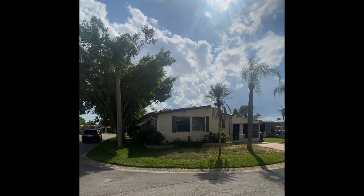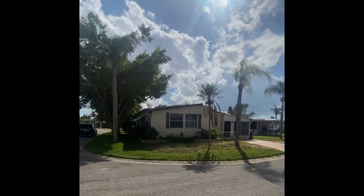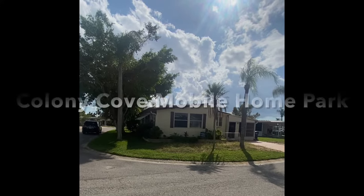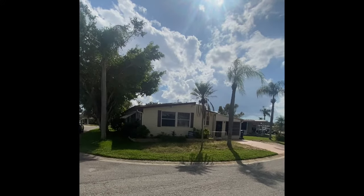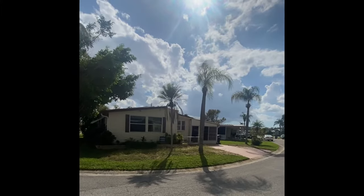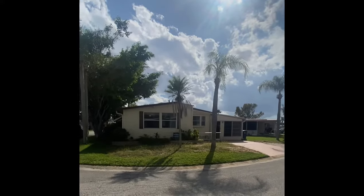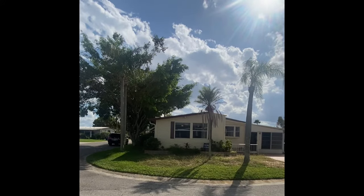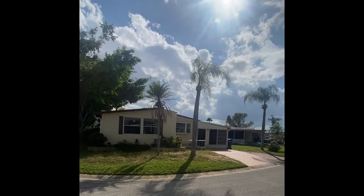If you're not familiar with Colony Cove, it's a five-star mobile home park here in Ellington, Florida. We're about five minutes away from the Ellington Outlet Shopping Mall, about 15-20 minutes away from the Gulf of Mexico, and about five minutes away from I-75, which will take you anywhere in the state of Florida along the Gulf Coast. Shopping, dining, medical facilities, and drugstores are just down the way. It's a very large community with average lot rent for Manatee County. You name the social function, pool, or amenity — this park has it all. It's a fantastic destination location.